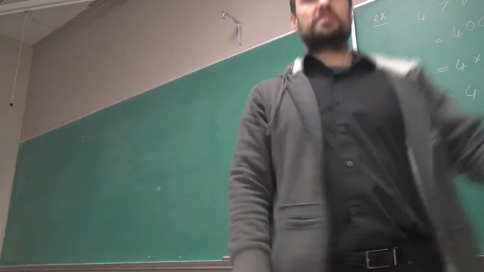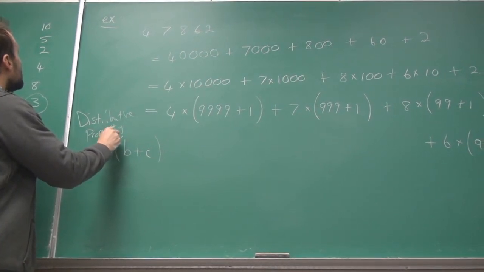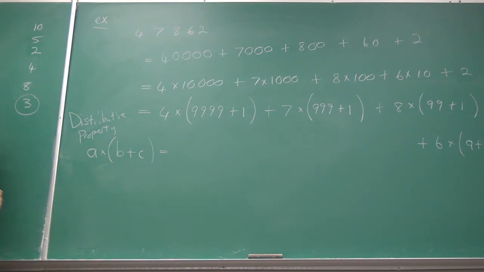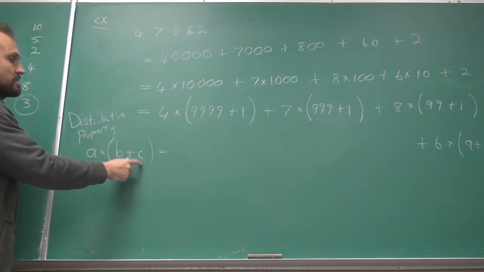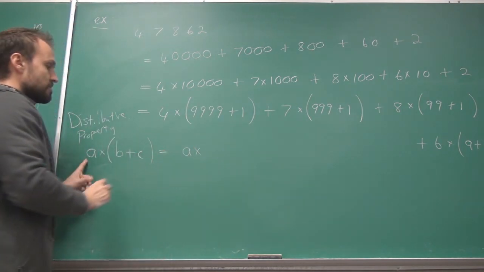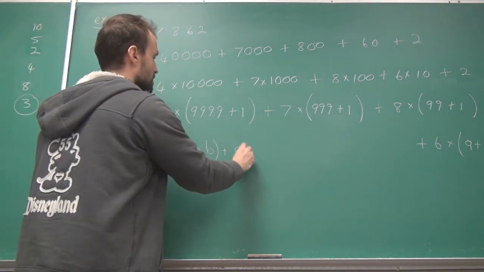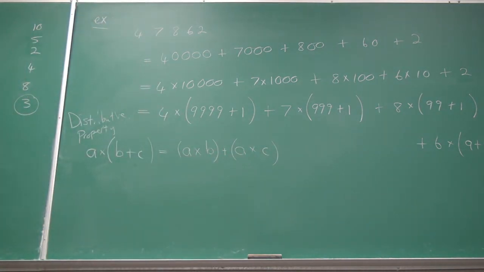Distributive property. If I have something like this, some number times, in brackets, something plus something else, which is exactly what we have. But I have a general statement to allow me to do something with my specific example. Then I have the first number times the first one in the bracket. That calculation, of course, comes first, but you can emphasize that in the brackets. Plus the first times the second one in the bracket. You don't need the brackets, but nice to emphasize the groups sometimes. Distributive property. You can't not know it. There's no sidestepping it. You will be teaching that at not that high a grade at all.